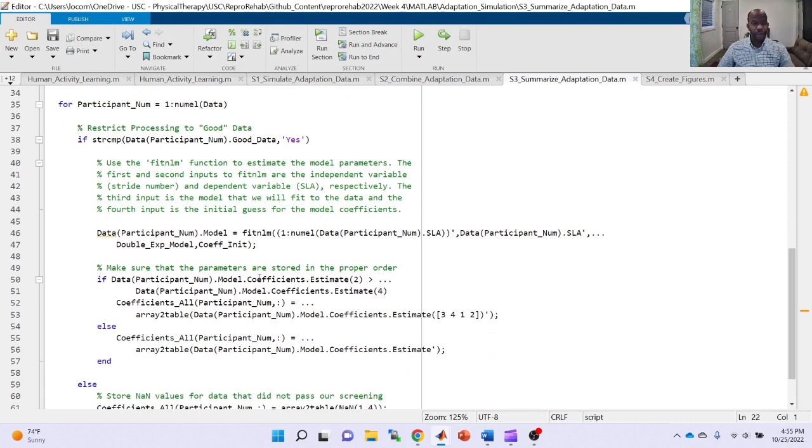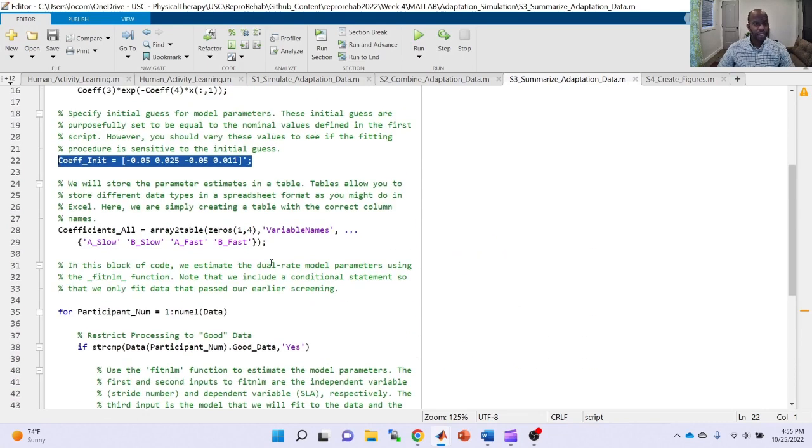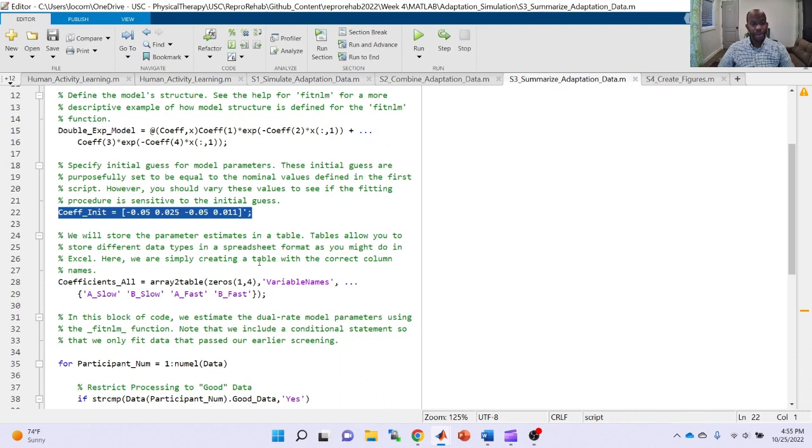The last major thing that I wanted to highlight in this code is that we're creating tables. We've talked about tables before, that tables can be a really useful way to store information in MATLAB because they're essentially the same format as an Excel file or CSV. One thing that you might want to do in MATLAB, particularly if you're going to export data to a CSV for somebody to use in whatever other language they prefer, is use a function known as array2table that will take a MATLAB array and store that array as a table.